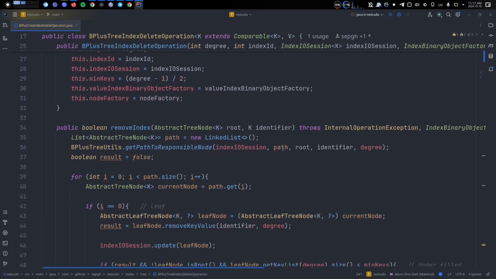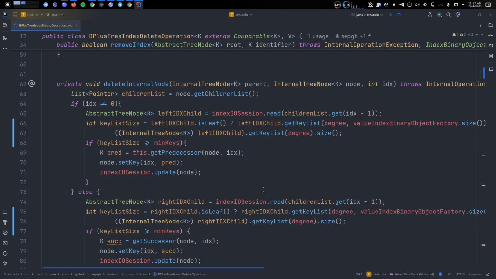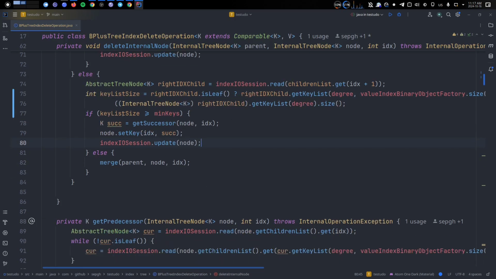Also, the code may look a little bit complicated as well. I don't think it really is, but the main reason that the code looks bloated, despite me using Java for this project, is that a lot of times we have to distinguish between the leaf node and the internal node, even though we want to get the same thing. For example, here I want to get the size of the key list in the node, but I have to get it in different ways depending on whether the node is a leaf or not. Maybe that's the problem in my implementation, but you will see such if statements in a lot of places in this code.